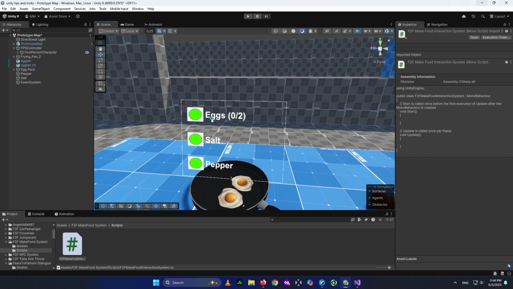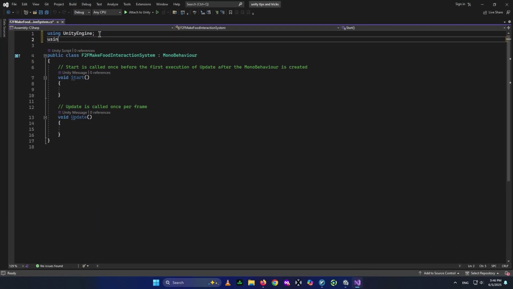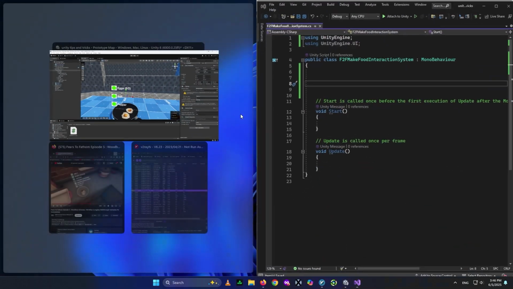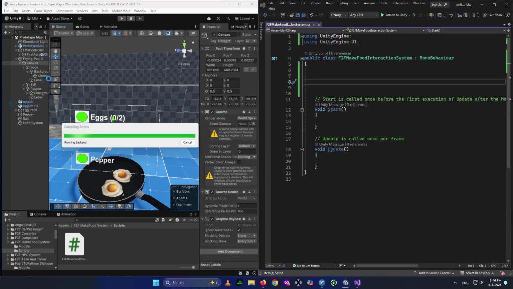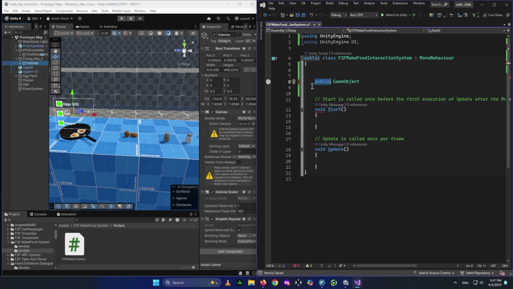As you guys know, I'm just going to access these text files. So to actually access a text file, you need a reference up here saying using UnityEngine.UI. And in here, let me just show you first. I'm going to put it here and put this one here so you guys know what we need. We need a reference to this whole canvas pack. So I'm just gonna say public GameObject. I made it public so I can give it from the editor. Public GameObject, I'm just gonna call it wholeCanvasPack_GO, which stands for game object.